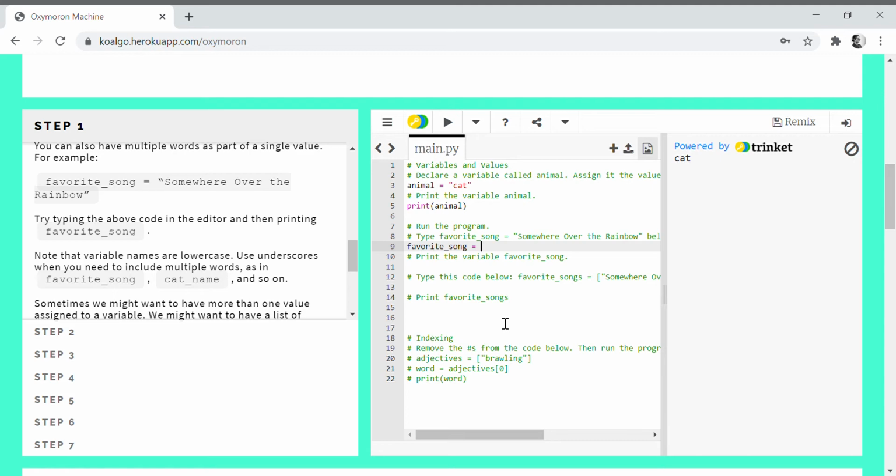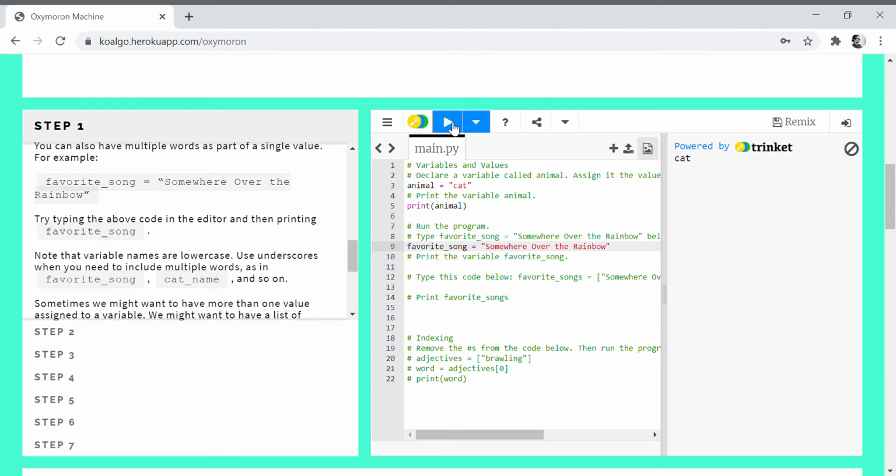That's just the convention. Then we're going to have a value, the name of a song, Somewhere Over the Rainbow. Notice that we can have a value that is more than one word long if we're using a string value. And let's print that.